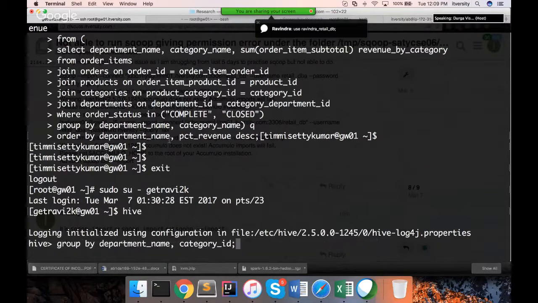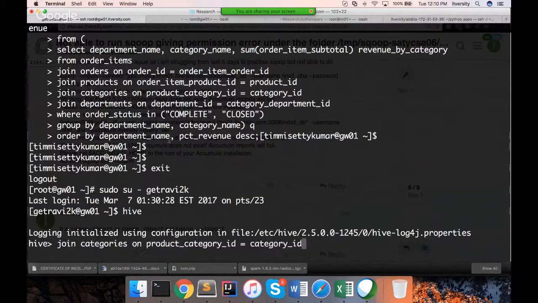Just trying to figure out the database name. Thank you. I thought it would be only 5 or 10 lines, but I think we have run, probably you might have run, several queries. Use Ravindra underscore retail underscore DB.